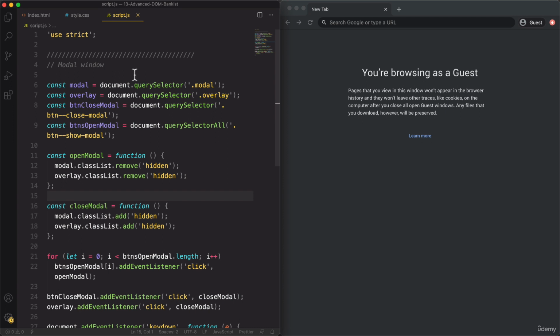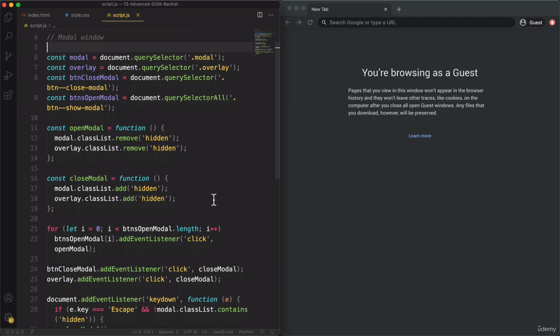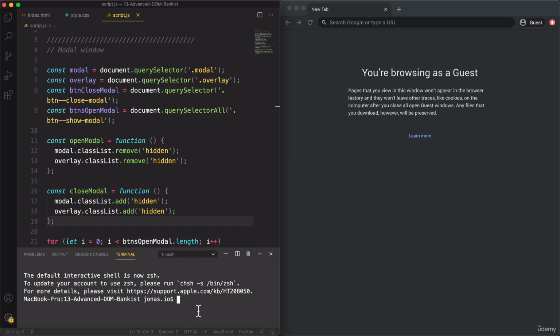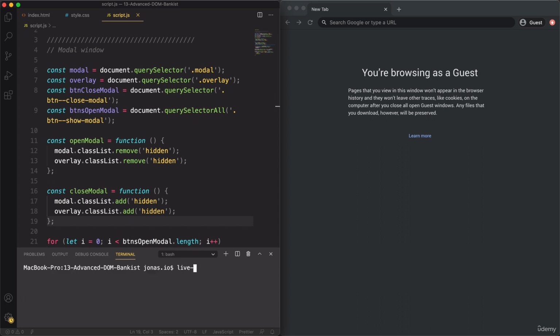Now here I already included the code for the modal window because this is actually exactly the code that we wrote before in one of the projects. Remember that? So this is exactly the same. And so if we start our project, it should actually already be working. So let's open up here our console, live server.